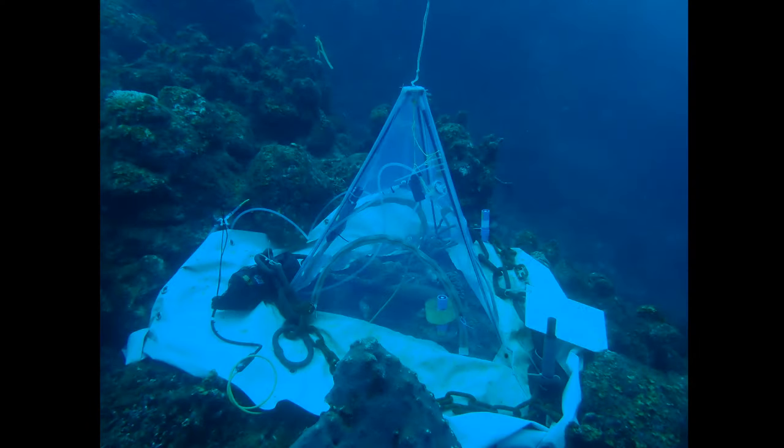And obviously you need to be careful to select your spot, to not smother any sensitive organisms. So that tent you see there is actually on a quite degraded site where we're putting it on algae, which grows back very quickly, and there's too much of it anyway on these reefs. And then we can incubate entire communities. And we do the same that I just described for this system. We sample the water, we measure the oxygen, we look at the activity of the organisms in there, and then we try to compare if the results we get from individual organisms and the results we get from the patches make sense. And so that's looking at bacterial levels?